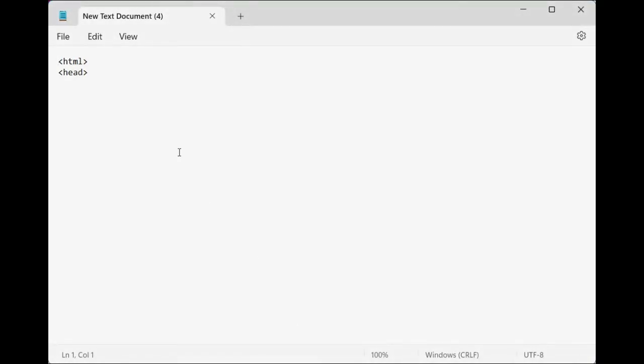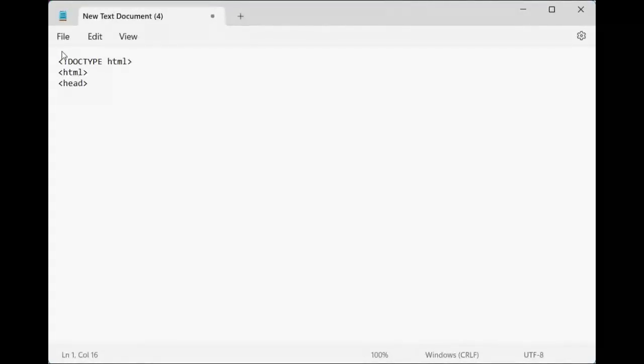Let us see something. The first thing that goes here is an important part. It's doctype, and then HTML.